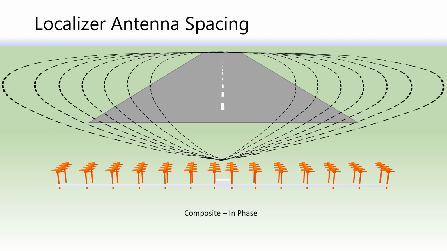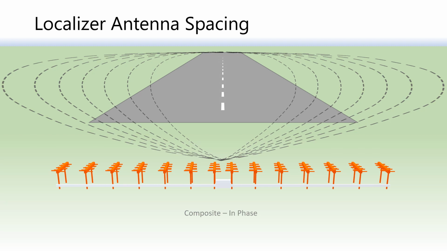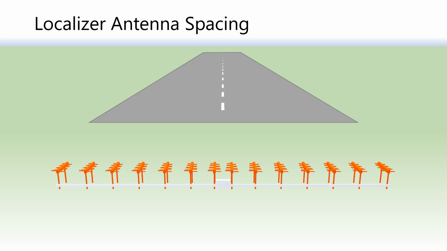The number of antennas used in a localizer antenna array is largely dependent on environmental and siting factors where nearby objects could interfere. So generally, smaller 8-element arrays are for flat wide open airfields, while the larger 20-element arrays are for congested airfields with many nearby buildings and hangars that could be sources of reflection. Let's now look at the RF pattern of antenna spacings where the signals are out of phase as they leave the antennas.